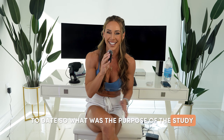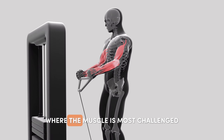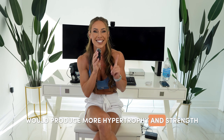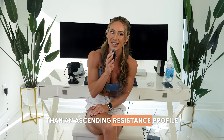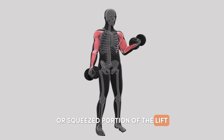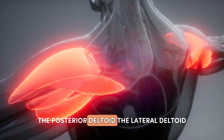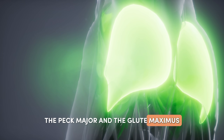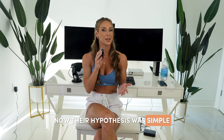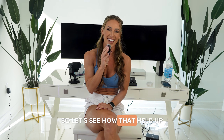The researchers wanted to determine whether training with a descending resistance profile — where the muscle is most challenged in the lengthened position — would produce more hypertrophy and strength than an ascending resistance profile, where the peak challenge happens in the shortened or squeezed portion of the lift. They examined this across four muscle groups: the posterior deltoid, lateral deltoid, pec major, and glute maximus. Their hypothesis was simple: long-length loading should produce more hypertrophy.